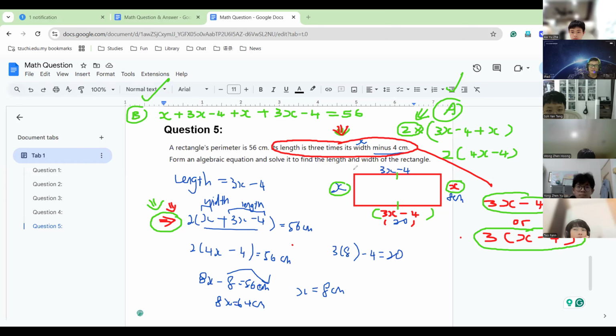So I will rearrange the sentence: okay, the width is 4 cm shorter, and the length we need to know is 3 times that. So I will rephrase the sentence if I want to get this. You will see the first thing is I need to mention minus 4 first, and only after that I mention 3 times, because the sequence is I need to minus 4 first. Okay, so these are the differences. Okay, Yana?